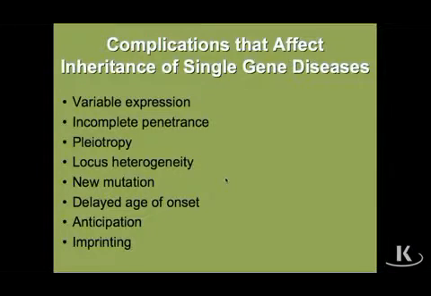or anticipation or imprinting or any of the things in this list, they will call your attention to that complication in your exam question so that you will know then that they are asking a question about the complication. So don't bring the complications into your analysis of a test question unless the question writers tell you to, essentially. Now, there is a long list of complications here: variable expression, incomplete penetrance, and so forth. We're going to cover all of these just as they occur in your book.